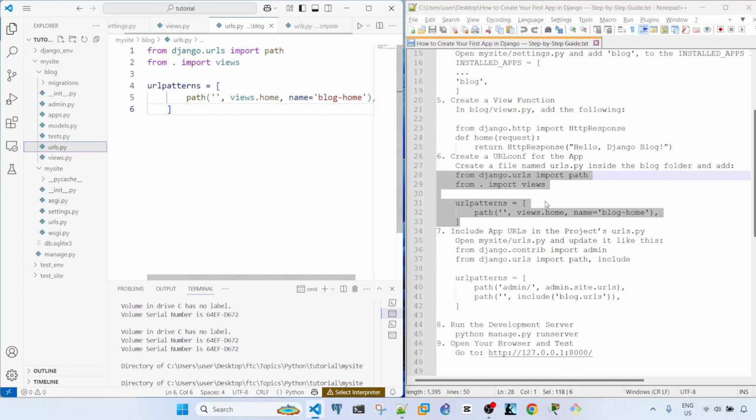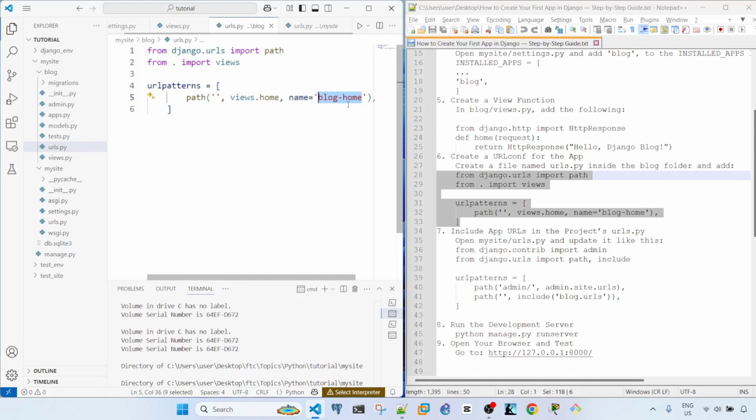Okay, so here this is the views module, and this is the function called home. So that's how you call it, or at least that's how you put the pattern here. And here you can name this whatever you want.